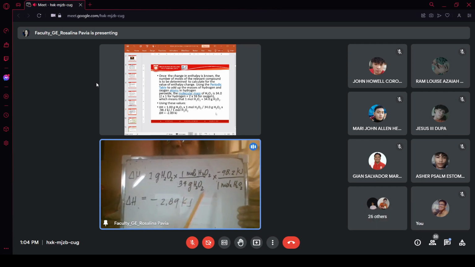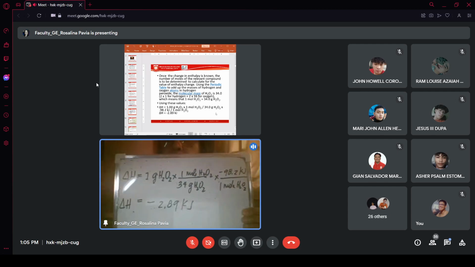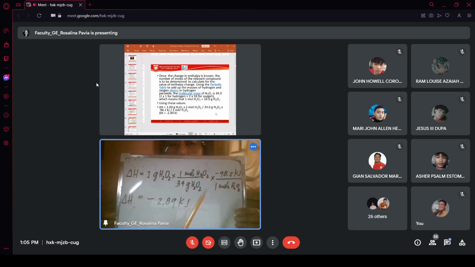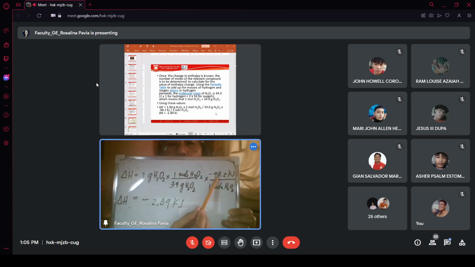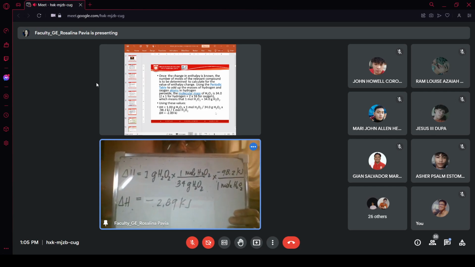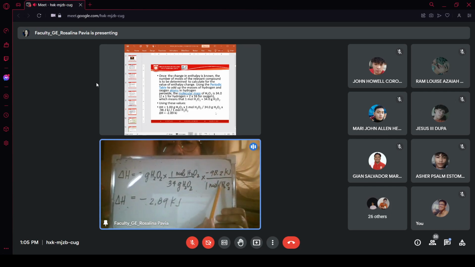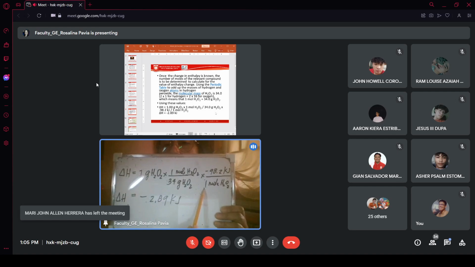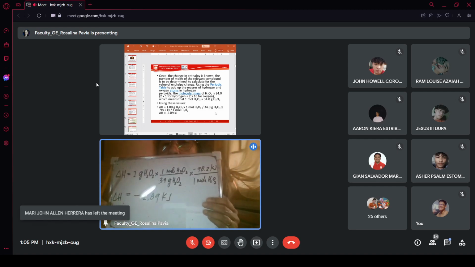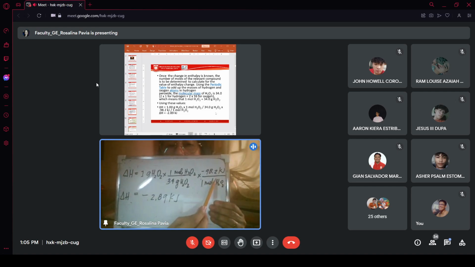Para makuha natin yung total change in internal energy of the dissolution, or what you call the decomposition of H2O2, kukunin natin ngayon yung change in enthalpy per mole. Kasi diba sabi ko sa inyo, ang enthalpy ay a molar thermodynamic property, meaning nakadepende sa number of mole ng substance. So, negative 98.2 kilojoule per mole H2O2.